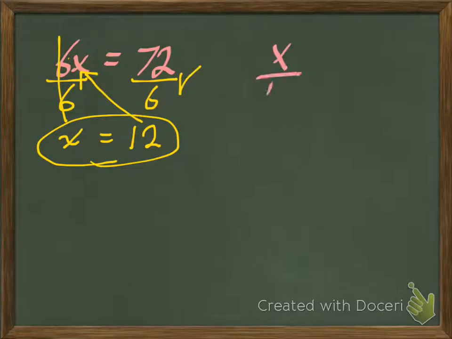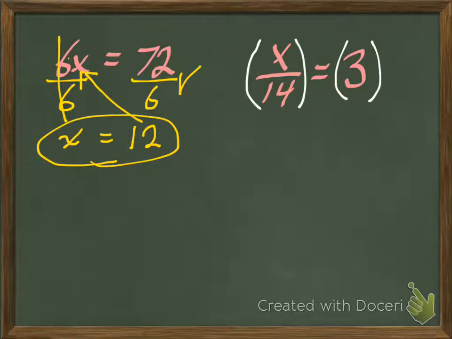Okay, let's continue on. Let's try another one of these. Suppose we have x divided by 14 equals 3. Now we're actually doing a problem where we're starting with division. So again, this idea of opposites: the opposite of dividing is to multiply. And the way we're going to show multiplication, since we're going to do it on both sides, is we're going to draw parentheses around both sides. On the left, since I'm dividing by 14, the opposite of that will be to multiply by 14. On the right, I'm going to do the same thing. I'm going to multiply by 14. Now, on the left, dividing and multiplying by the same number is basically just going to cancel out, giving me 1, and 1 times x is just plain old x. And on the right, I'm actually going to get the answer.